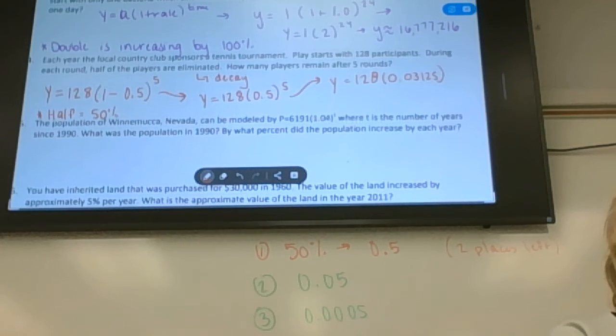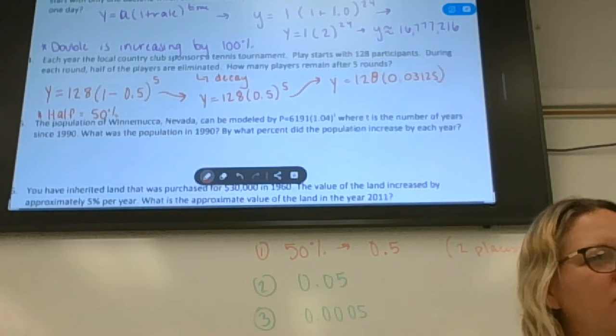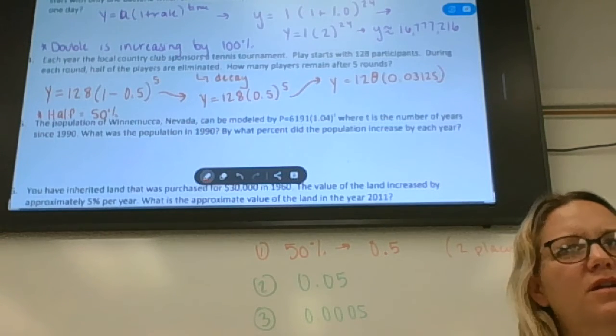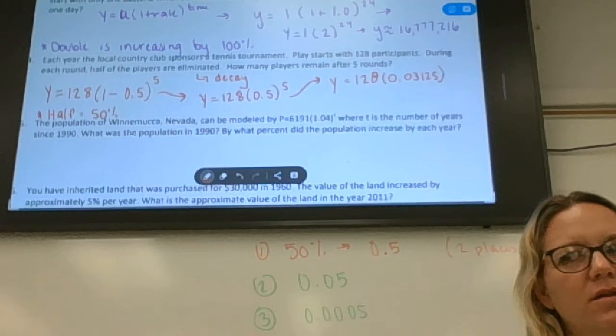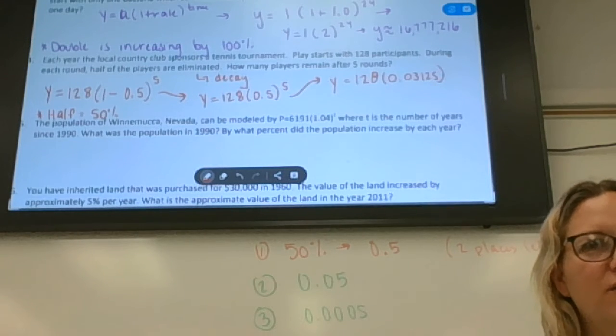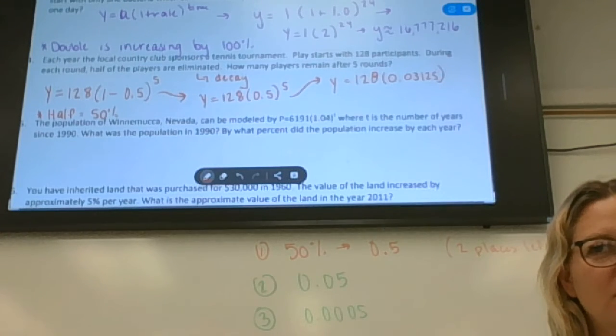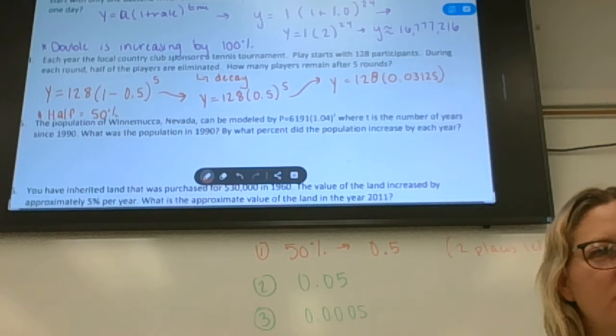I've done all these problems before. Okay, and now multiply that by the 128. 4. This is a full bracket system. It's crazy you can start with 128 and in only 5 rounds be down to 4. Kind of confused by that. Like in the NFL, there's only how many teams? And it took how many rounds to get to the Super Bowl?